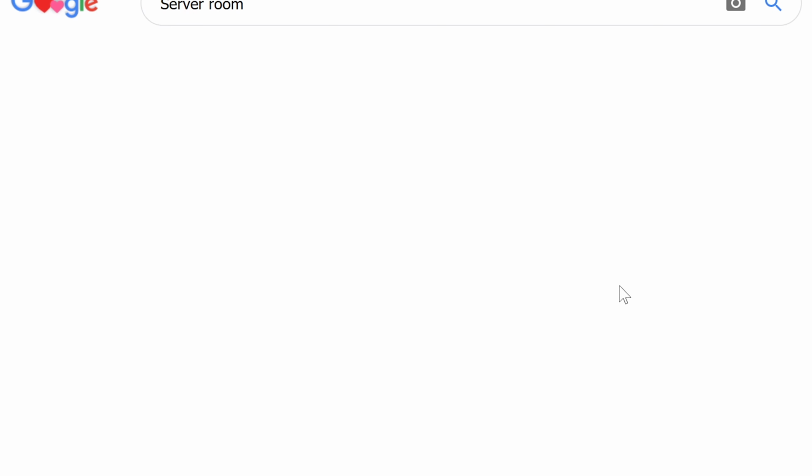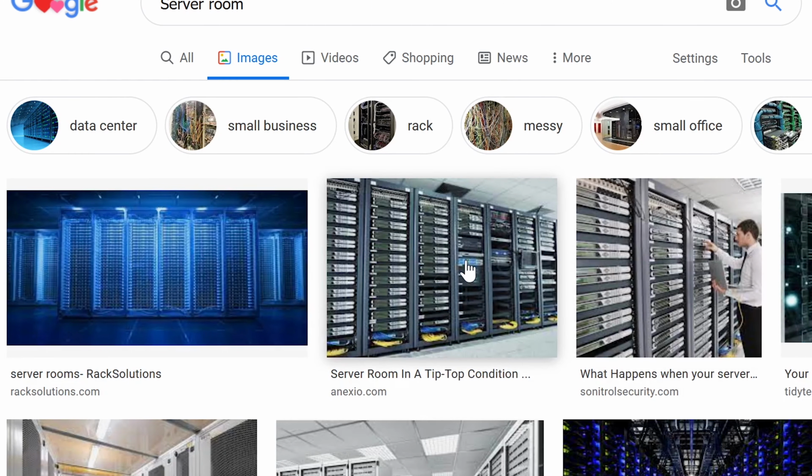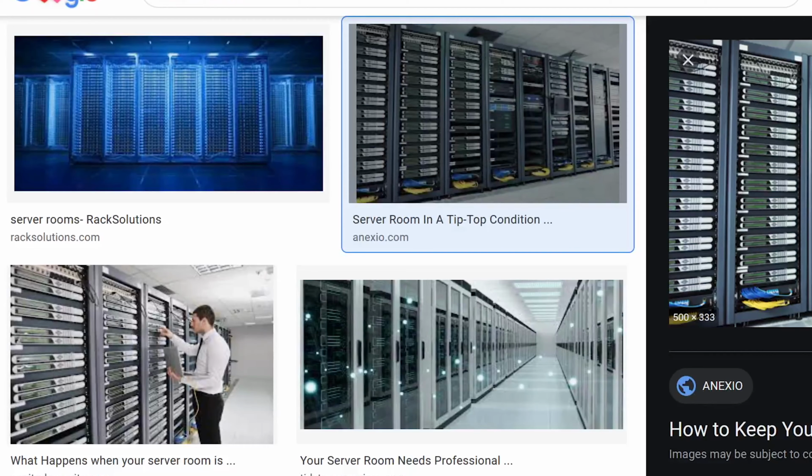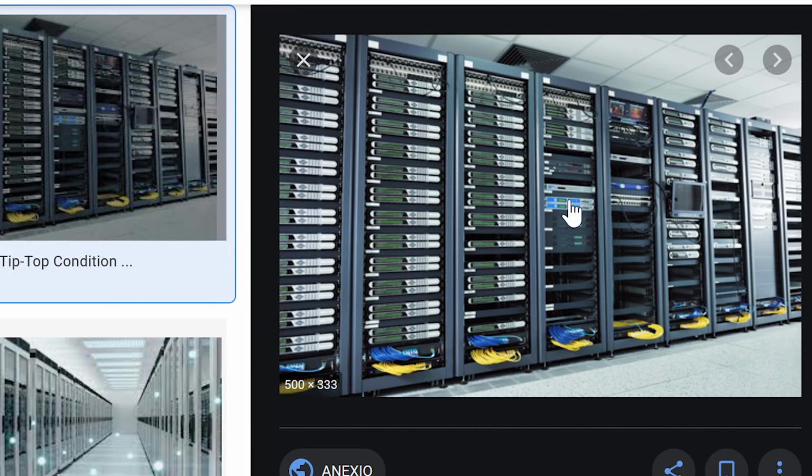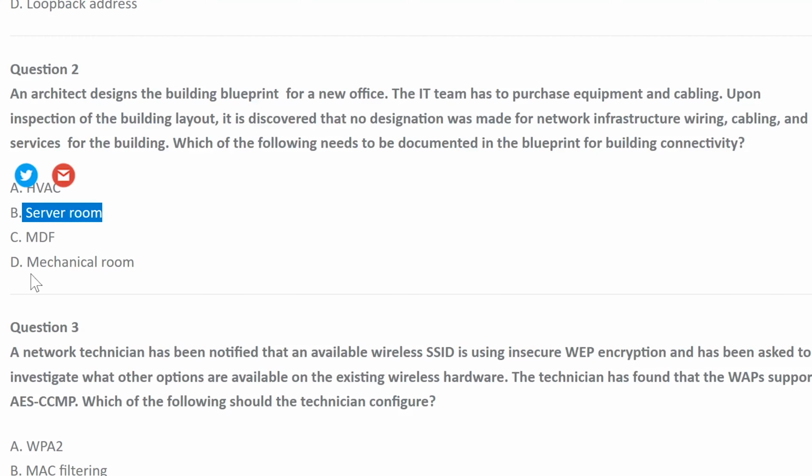And here we go, some images. This is what it looks like. This is just a bunch of servers in cabinets, and they're usually locked, not open like this. There are usually locks on them. But you can see that there are some switches underneath. You see that? There are some connections running down there. So this is what I mean. But it all depends. Let's see what others have.